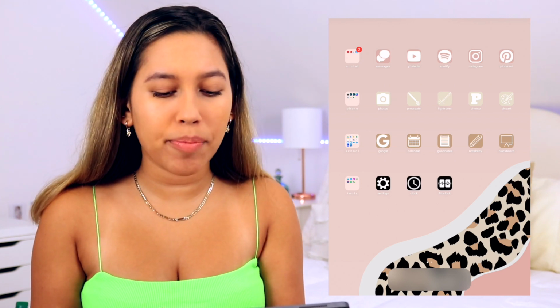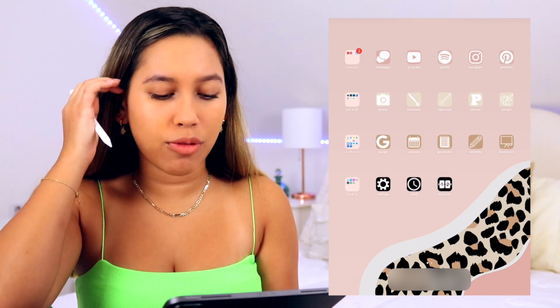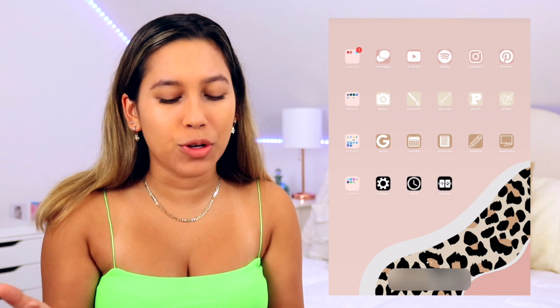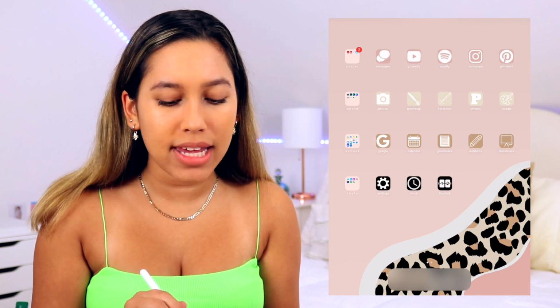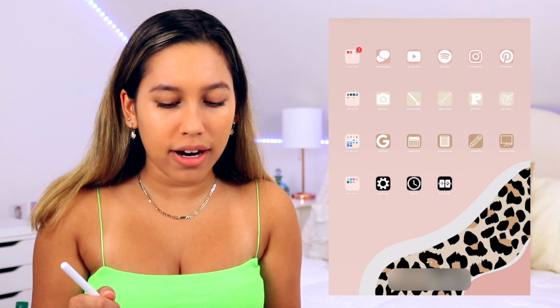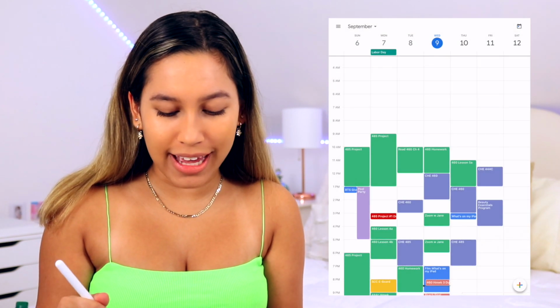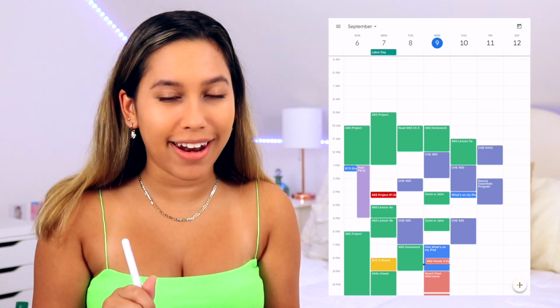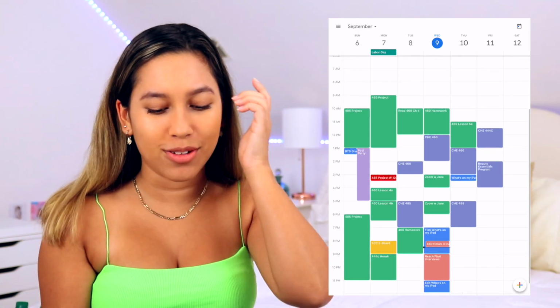Okay, so going back to this main row on the left here, I have Google, which I just use obviously for Googling stuff. I don't really like Safari, so I download the Google app on all my devices. Here I have Google Calendar, where you can see how late I am filming this video because I had a very busy week and it's my second time filming because yesterday did not work out.